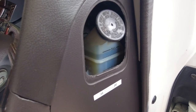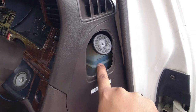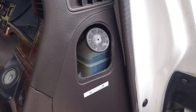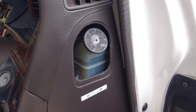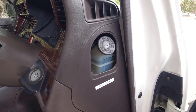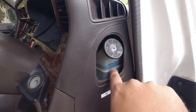Now it should be transparent and nice and clear, and obviously in between the max and the minimum line. And also, the reason this will go down to about here at the acceptable level of normal use is as your brake pads wear, the caliper pistons need to push out further to engage the brake rotor or the brake drum. And so because there is a further amount of travel for the brake piston itself, it needs more fluid. So this will eventually come down to about this line.